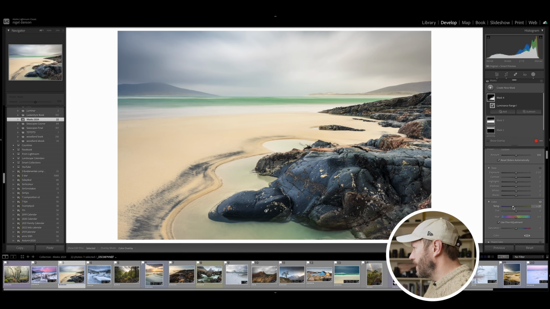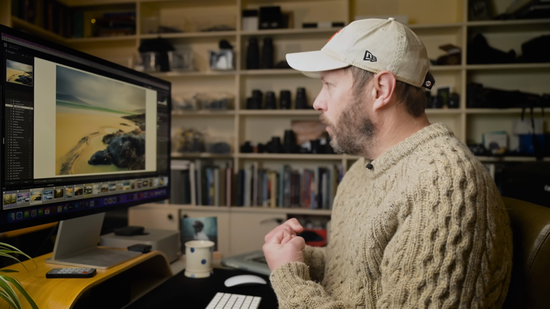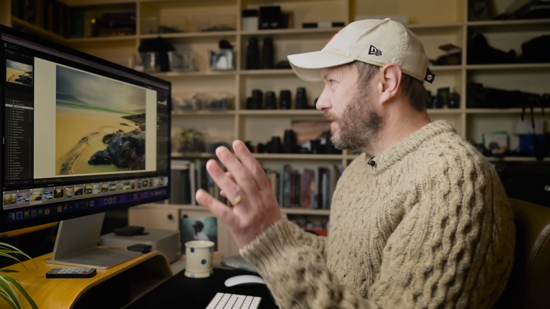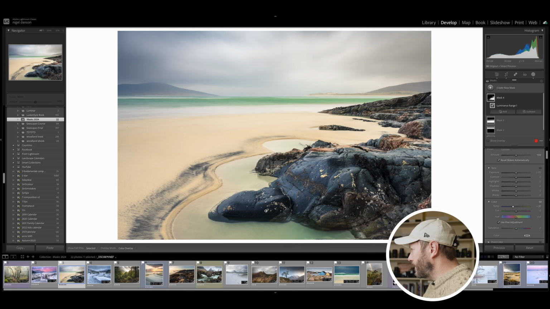And I think that it's a really great way of changing colour in a scene that impacts mood rather than just changing the whole thing. Because if I'd changed the colour balance of everything, I think the sky and the sand and the water just wouldn't have looked quite as I wanted it. But this rock definitely was cooler. In fact, I think it probably had a little bit more of a purple hue to it as well. And you can do whatever you want. If I wanted to, I could darken just those tones down as well.